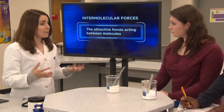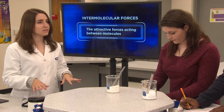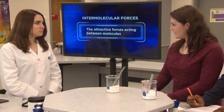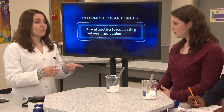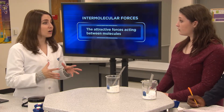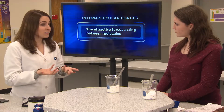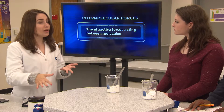That's why compounds made up of covalently bound molecules tend to have much lower melting points than compounds that are more ionic in character. What exactly is happening when the sugar is melting? Are we breaking these covalent bonds? Are their shapes changing as they melt? Those are great questions — no, those covalent bonds are not being broken when covalently bonded compounds melt, and their shapes don't change either. Those weaker intermolecular forces are overcome when we heat these solids, so eventually the molecules start to slide past each other as the compound starts to melt.